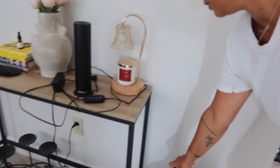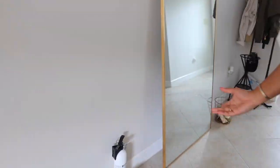There's Leonard. He'll be going in my office as well. And then there isn't really anything else. There's this huge black vase, which I can move over here. A fire extinguisher, because I guess you gotta be prepared. And then there's just our little robot vacuum thing and Leonard's toys. So there isn't really anything on this wall. Once I move everything, you'll be able to see just how large of a space it is.